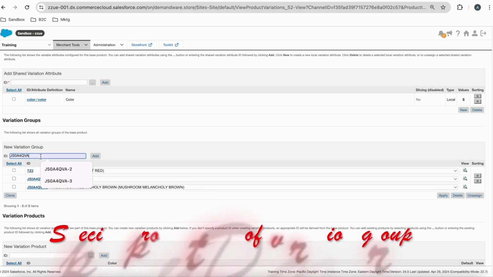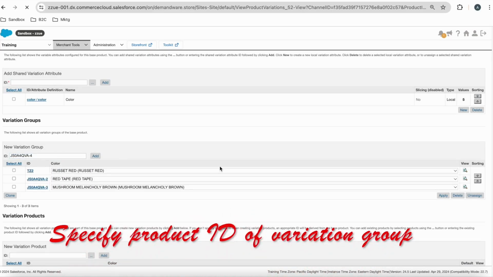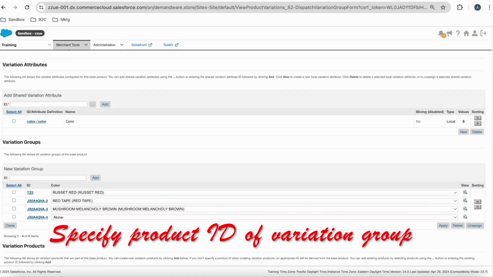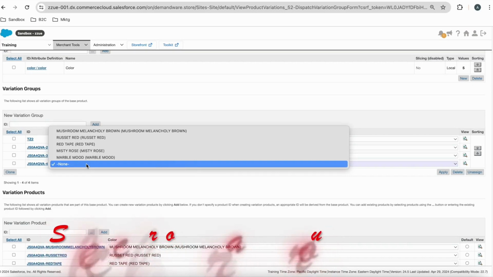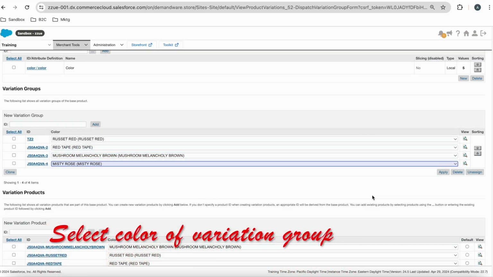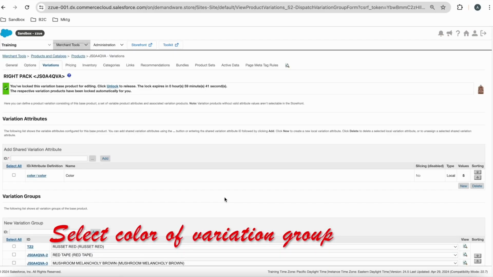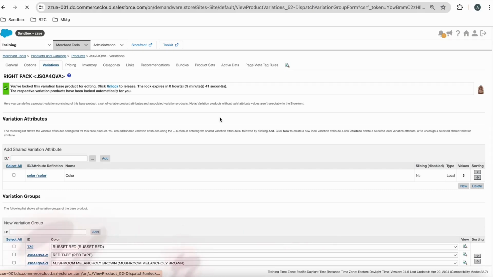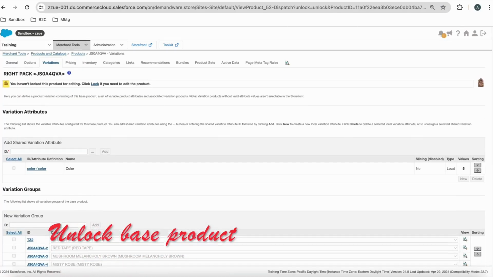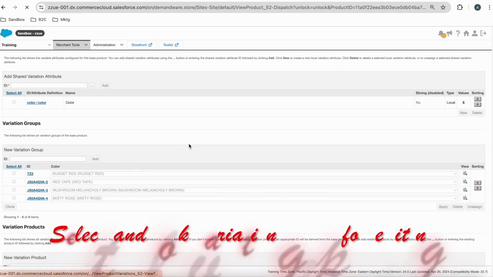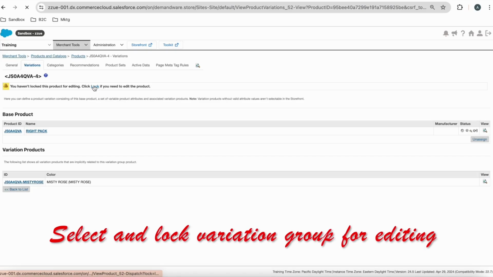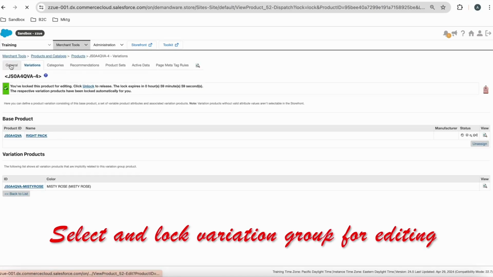We select the variation, give it a name, an ID, and apply a color to it. Unlock the base group because now we need to lock the variation for editing.